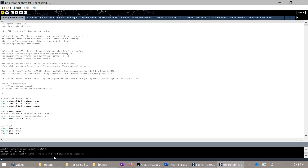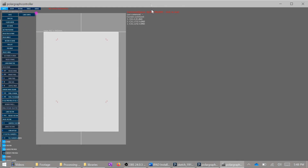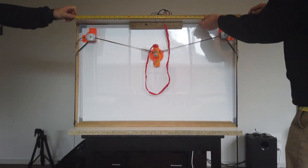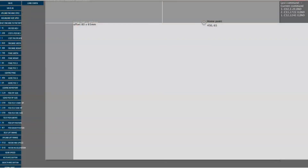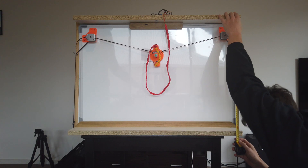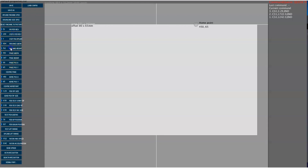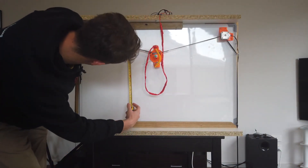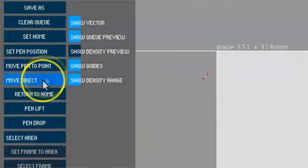Once everything's good to go, it'll detect the serial port you have the Arduino connected to and hopefully the GUI will load up. Then you'll need to configure your software to match your V-plotter itself. Click on the setup tab up top and then look for machine width and height — you'll need measurements in millimeters. Then you'll need to measure the page width and height as shown. This is the area in which the plotter will actually print within. Once you've got that working, measure 13cm from the top and that's going to be your home position for the gondola. Don't forget to click Set Home.